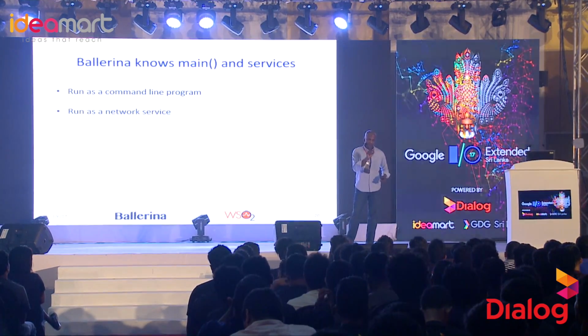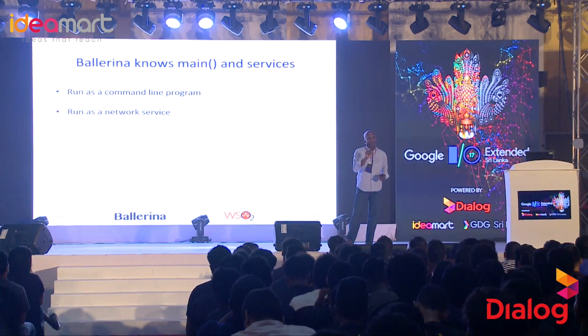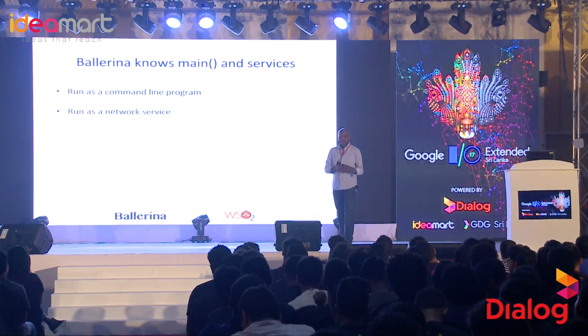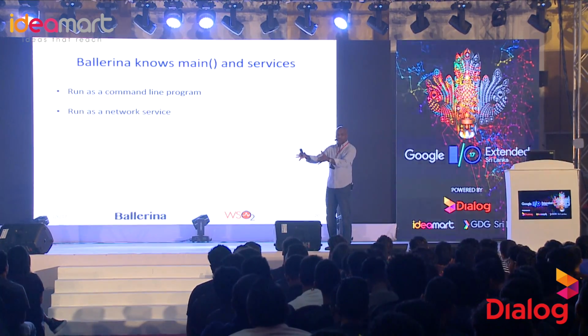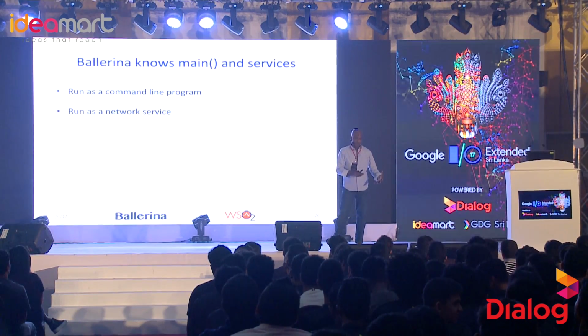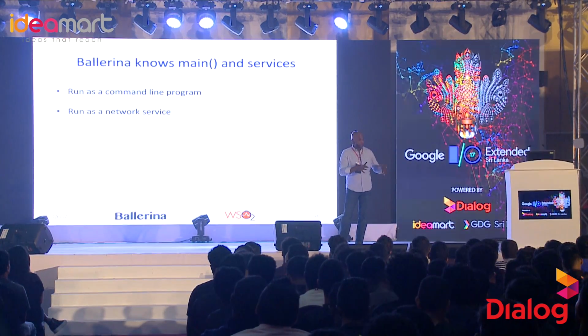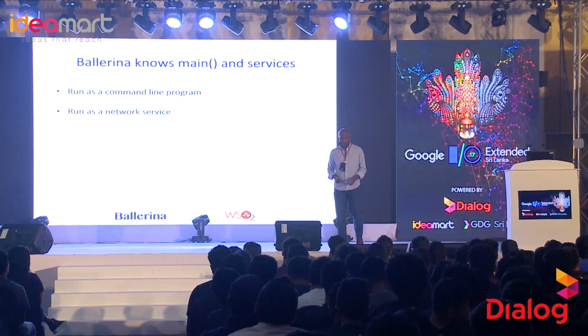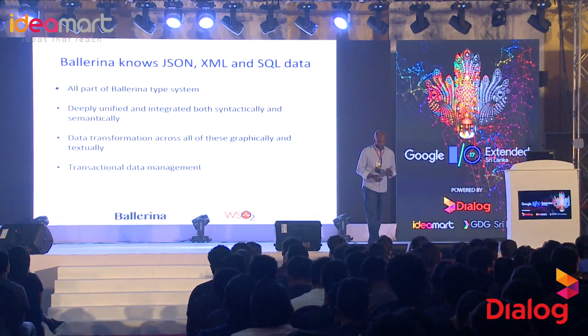So in Ballerina, we have made it a point to say you have two kinds of things you can run. One is a normal main. You run the program, that entry point gets called, and whatever is there runs. The second one is you have a network endpoint. And it knows that both of these are natural things and both are part of the overall architecture of things that you write today when you write programs.